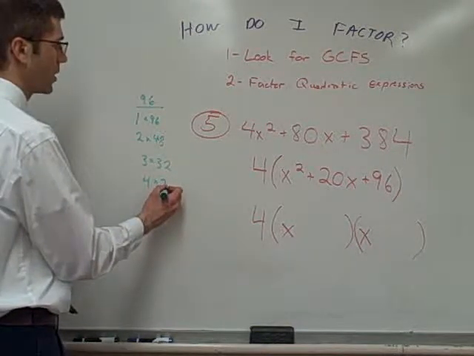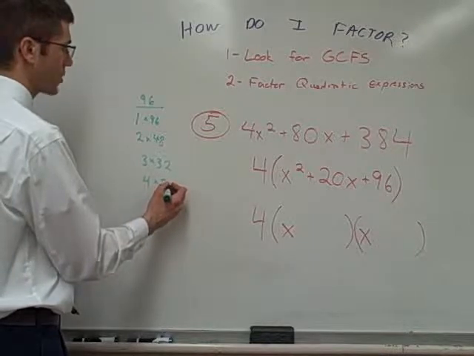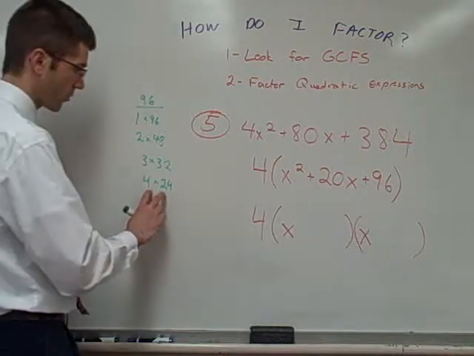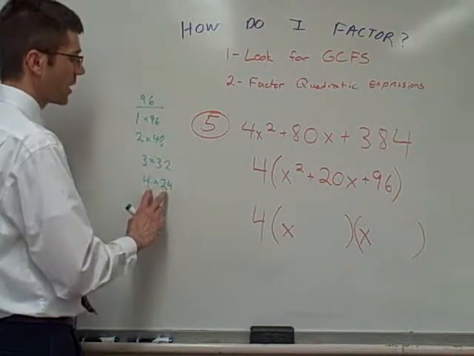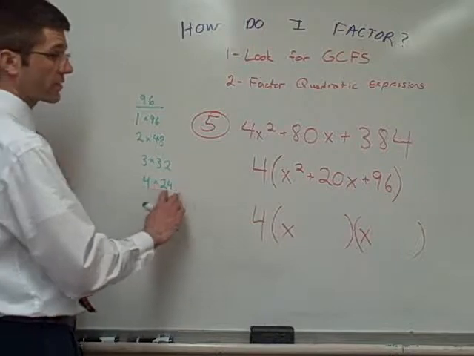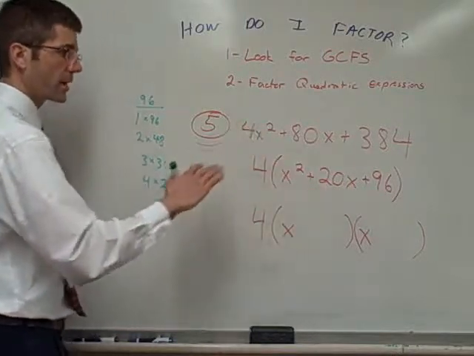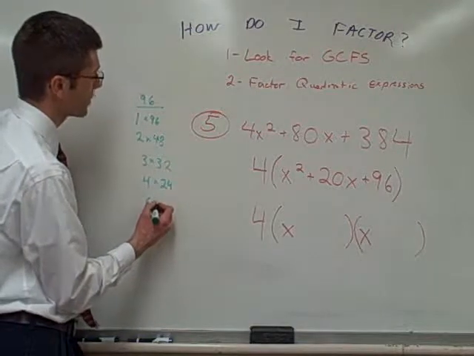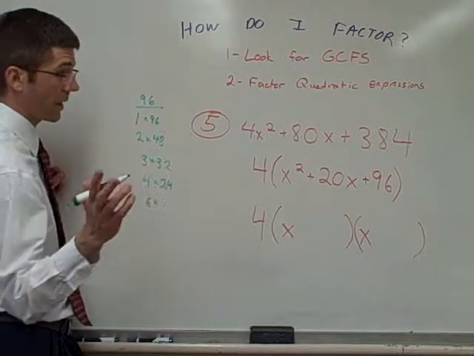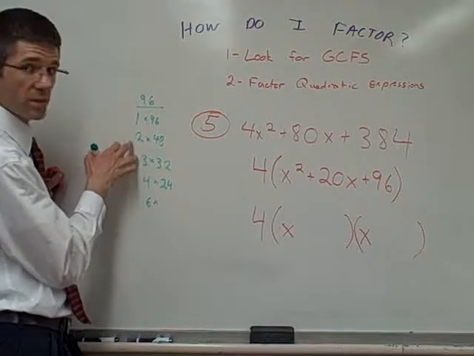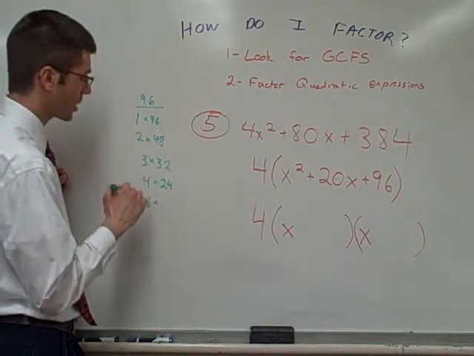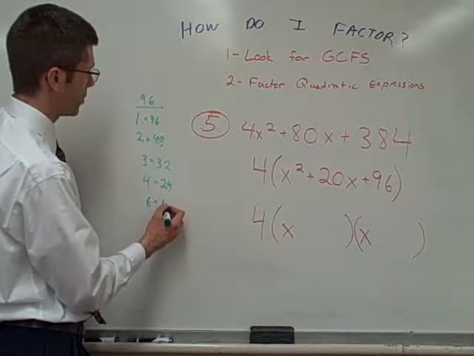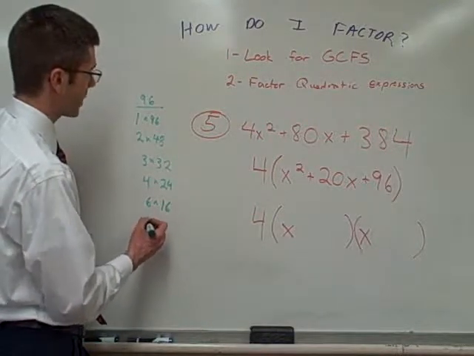give me a second, I got this, 24 times. I almost said this was right. Here's why I almost said that. 4 times 24 is 96. 4 and 24 subtracted from each other will give me 20, but I need them to add and give me that. So we'll keep going. 5 doesn't go into it, 6 goes into it because, actually I know 6 goes into it because 2 and 3 both go into it, so 6 has to. Just saying. 6 goes into that 16 times.